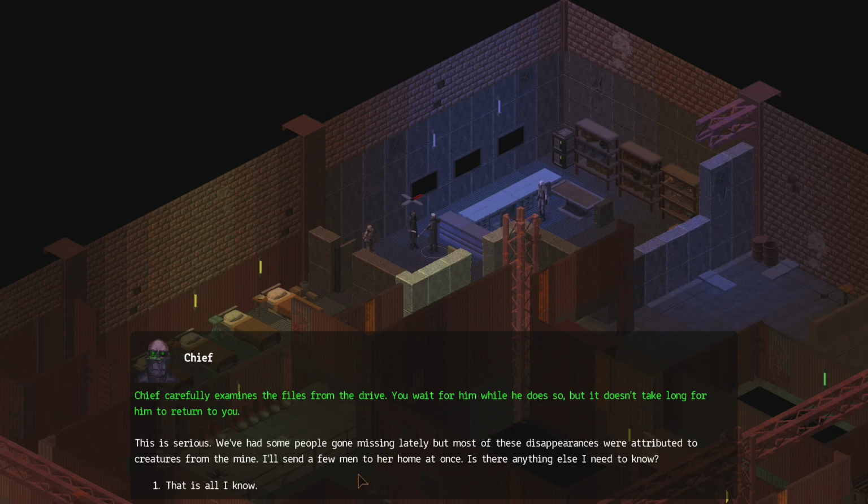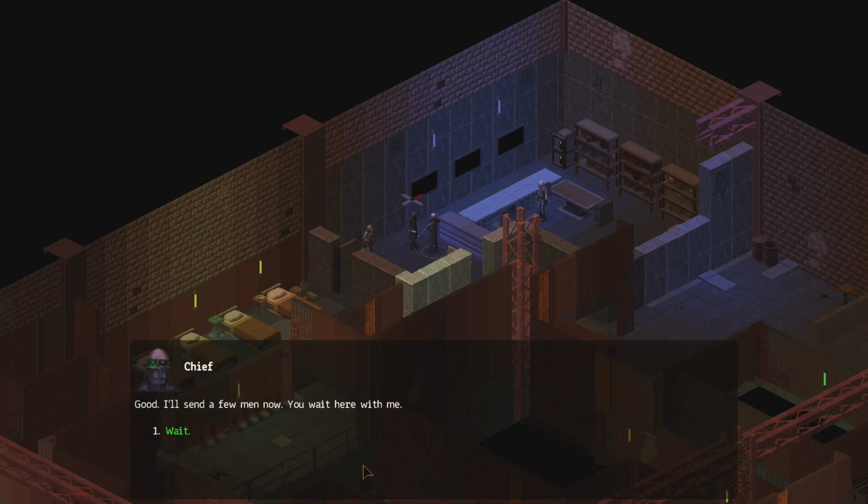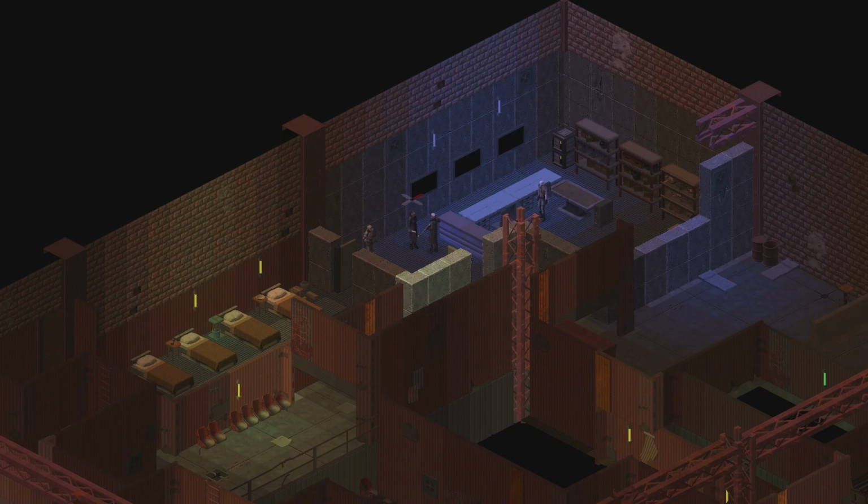This is serious. We've had some people go missing lately, but most of these disappearances were attributed to the creatures from the mine. I'll send a few men to her home at once. Is there anything else I need to know? Nope, that's all. Good. I'll send a few men now. You wait here with me. Aw, I wanted to go with you. Gizmo style.